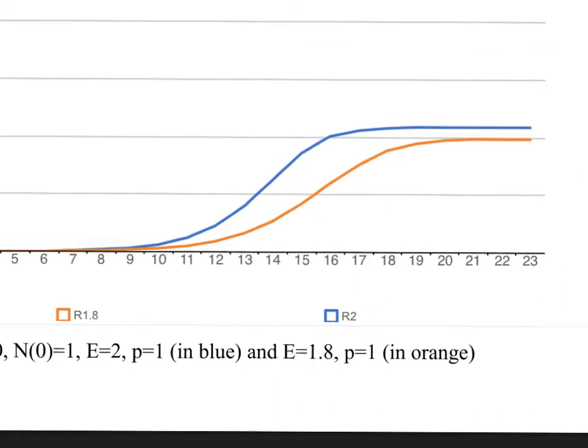And if we define the virus dying out as being the first period where the expected number of new infections is less than one person, then the virus will die out earlier with the higher infection rate. It's going to die out around about day 21 in terms of the beta equals 2 virus, and in fact it hasn't quite died out here. It dies out about day 25 with beta equals 1.8.